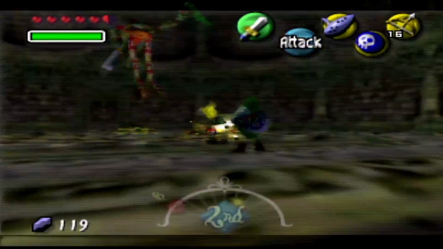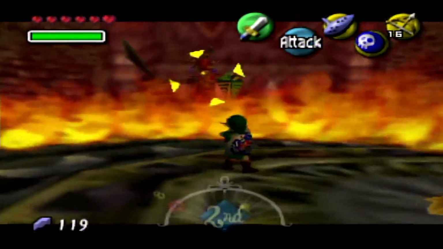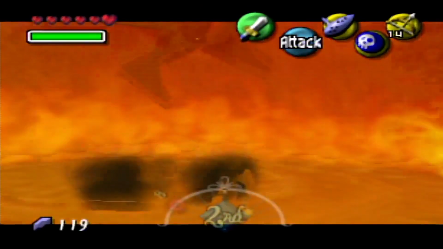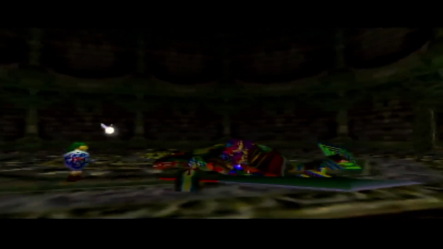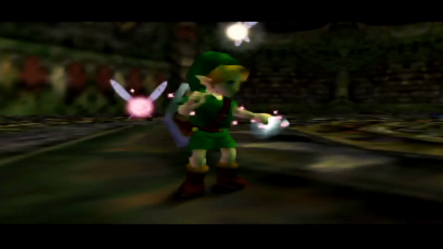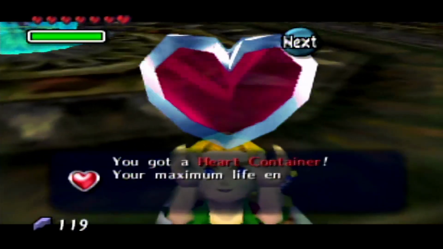Calling for help. Oh, he was going crazy. Oh boy. Gotcha! Goodbye, Odolwa. Alright, we can go ahead and empty this bottle now, because we're gonna need it in a moment. Yeah, fun boss. I like him. One of the only real traditional bosses in this game. Alright, now we got our first heart container.